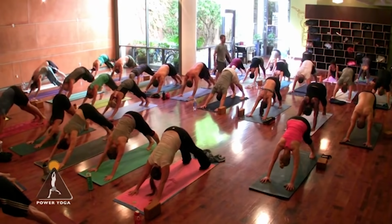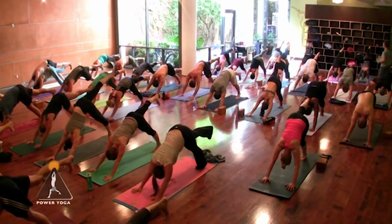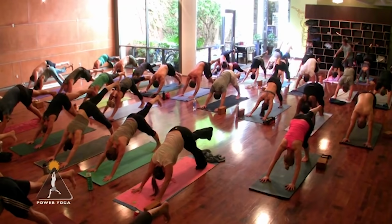Good. Now let's lift that right leg off the mat, parallel to the floor. Flex the right foot, right toes down, right heel driving back. Good. See if you can work your left heel closer towards the mat. Notice both hips even with each other. So you're turning your outer right hip down, lifting your inner right thigh up. So both hips are on the same axis, the same plane.